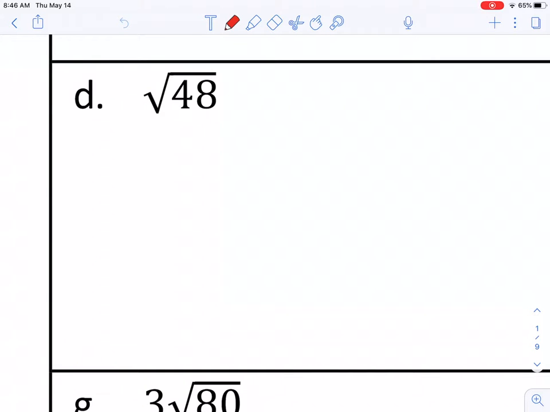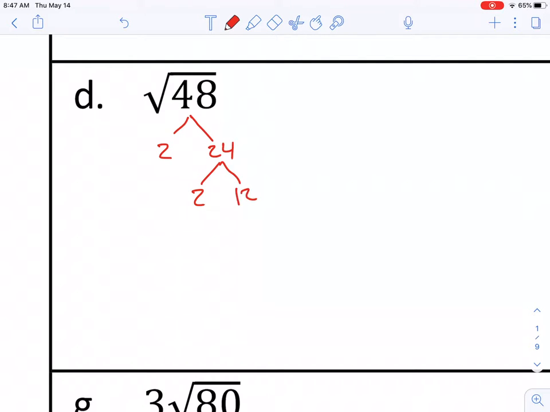So let's go ahead and start breaking down the square root of 48. I can use 2, and I'm taking 48 divided by 2, and that will give me my value here. The other way to think about it is 2 times what number makes 48, but that's a little bit more like guess and check. If you want a straightforward way, we're going to say 48 divided by 2. I used 2 because 48 was even, so I knew I could use that. And that is 24.